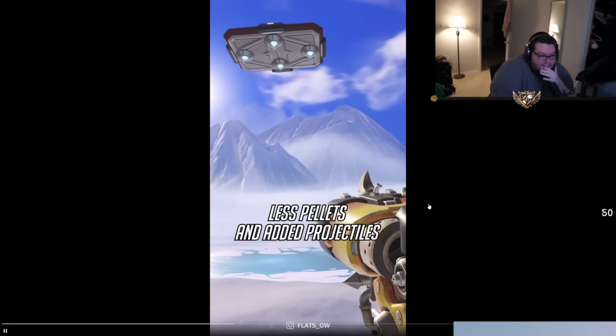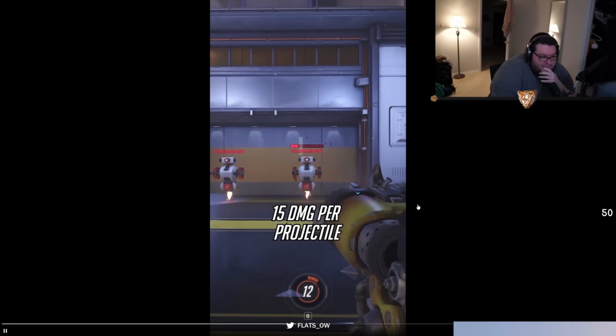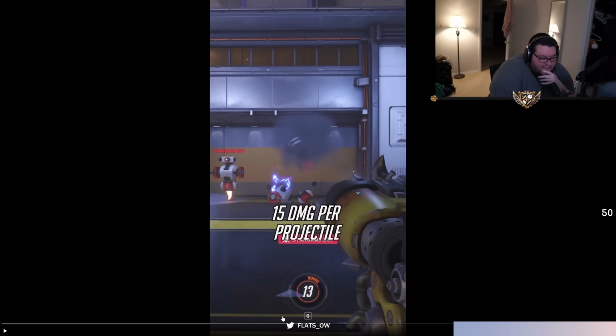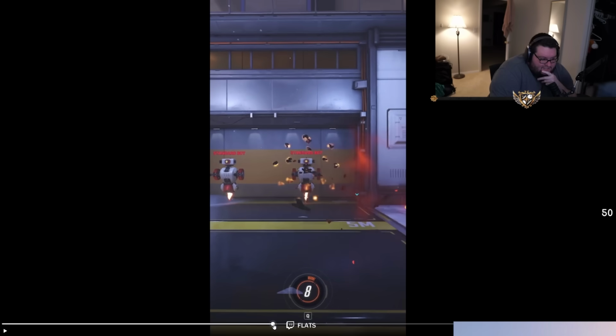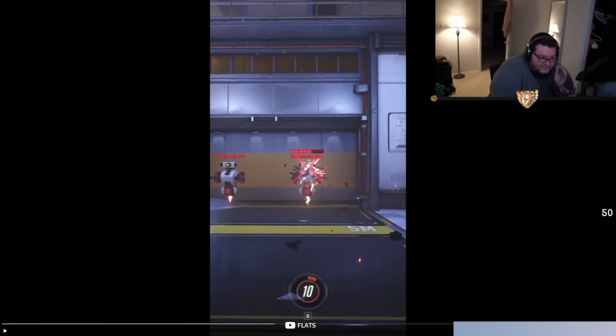Scrap gun will now shoot less pellets with 4 large projectiles in the center of the shot. Each projectile does 15 damage and his pellets have been increased to 6.25. Okay, so looking at this, it doesn't look that scary, right? But here's the difference. At this range, you used to right click. So this probably makes Hog worse at poking, right? Mid-range poke, Hog's not that good at it anymore.